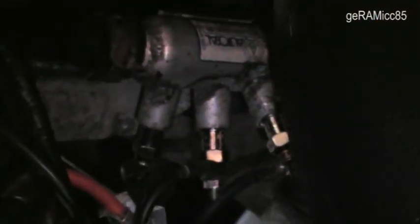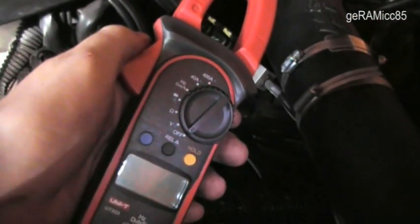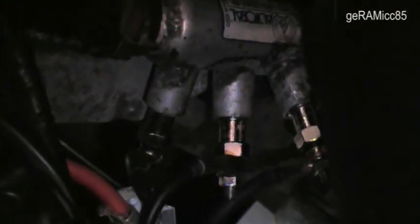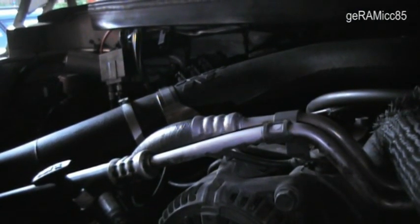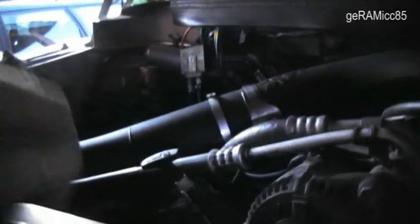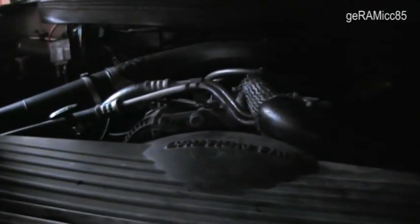Now I will do a little test with one plug connected. I will turn on the engine and then we will see how many amps one plug draws and if it's working right. As you can see, one plug is drawing about 19.3 amps, which is a little bit more than I thought it would. So I will stay with two plugs connected for now, and I will see if it makes a difference in starting up the vehicle and warming it up.